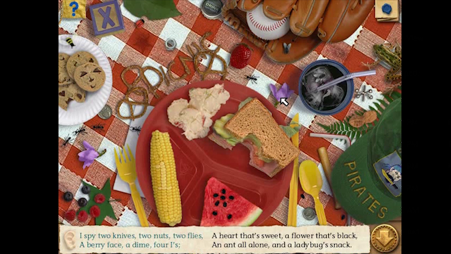Heart, that's sweet. Okay. I clicked on it. To fly. Nope, definitely not a heart. Okay. Oh yeah. A heart that's sweet. A flower that's black. Flower that's black. Okay. A flower that's black. What the? Okay. An ant all alone. A ladybug snack. Can I just put the ant back? Okay.